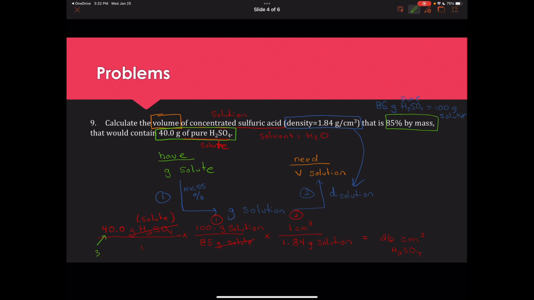Now I've got to watch significant figures. My starting number had 3, but we've got to remember that my concentrations are coming from measured numbers. My concentrations should be expressed in the appropriate number of significant figures. That 85% has only 2 significant figures. And we're using it here in our calculation. And when we're doing multiplication division, we go with the least number. So my answer here has 2 significant figures.